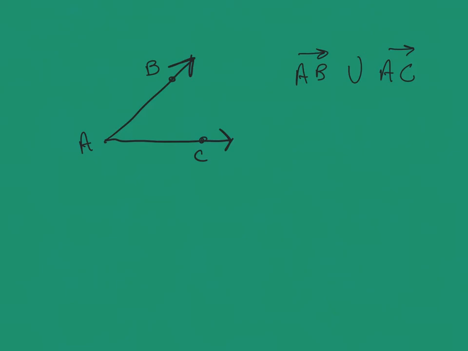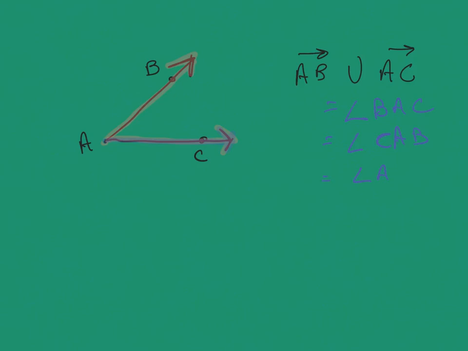Well, the way I like to do that is, it's pretty simplistic, but I like to use a highlighter and take each piece individually. I'm going to highlight ray AB in red, and then I'll highlight ray AC in blue. Now, since I'm looking for the either point, I want to give the name of this geometric figure that is all the points that are either blue or red. Well, I can see that that's going to be angle BAC, or we saw on Friday that you could call that angle CAB, or if you like, you could just call it angle A. The important thing is that this union of the two rays is an angle.